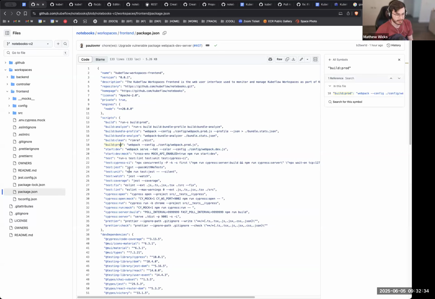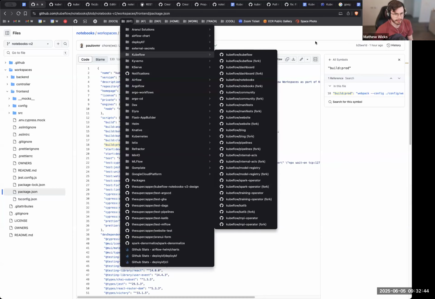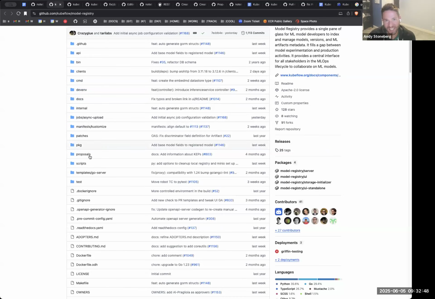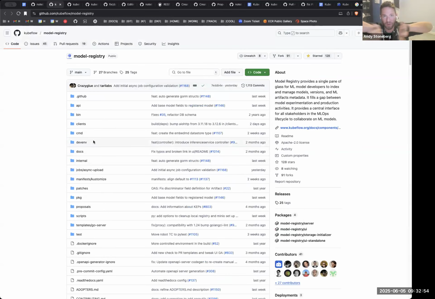Yes, and there is no start prod option here, which is why I want a quick level set. There's nothing in the code that gave me an indication. Let's confirm what model registry is doing, because they have a UI. Model registry is weird because the front end is packaged with the back end, so they're using that back end BFF API server to serve the assets. But we had said we want front end and back end to be separate code components.